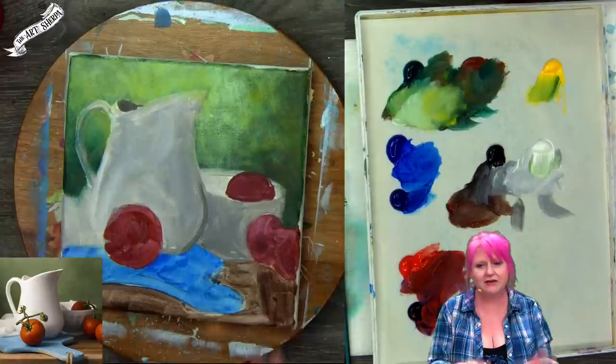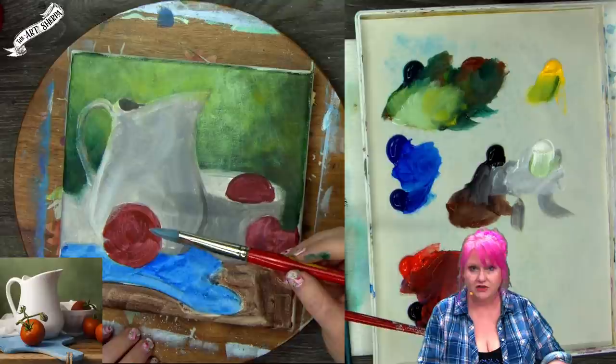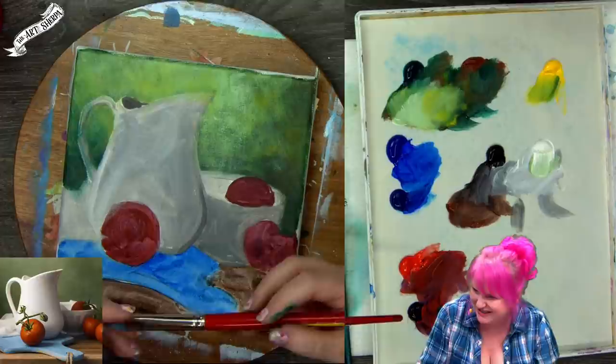I'm going to take my number 8 cat's tongue here, which is just a pointed filbert. You could use a filbert. You could use a round. You could use a bright. You are not stuck with this brush, unless you want to be. I'm just trying to get them all sold out so we can then move on to the next brush line. That's actually true. They should be very worried.